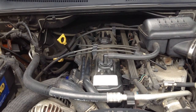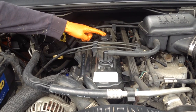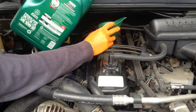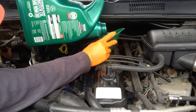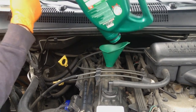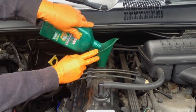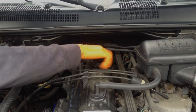After you install your new oil filter, you're going to fill the engine back up with new oil. First you need to find your engine oil cap, which is located on the top of the engine here. So you unscrew it, put in the funnel for your new oil, and just pour in the new oil. So this car takes 6 quarts of oil. So after you pour all the oil, you take out your oil funnel and screw the cap back on.